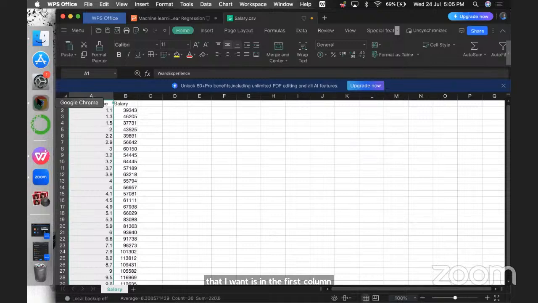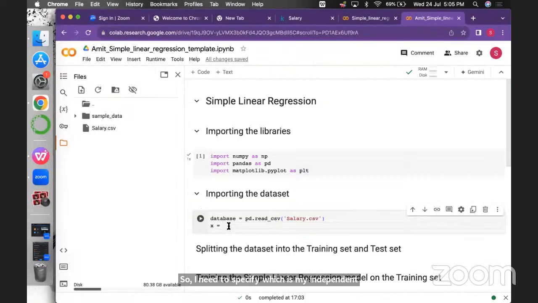Okay, so I'll go to Colab. X is my independent variable because throughout my life I have always kept X as the independent variable, and that's the general notion of denoting independent variables. We always have to find the value of Y based on some value of X.